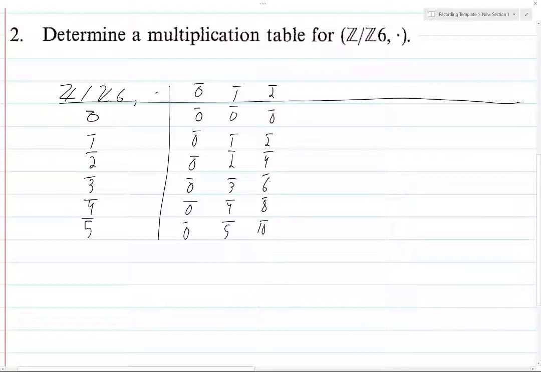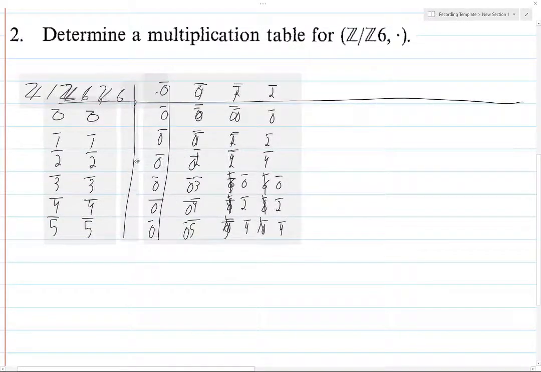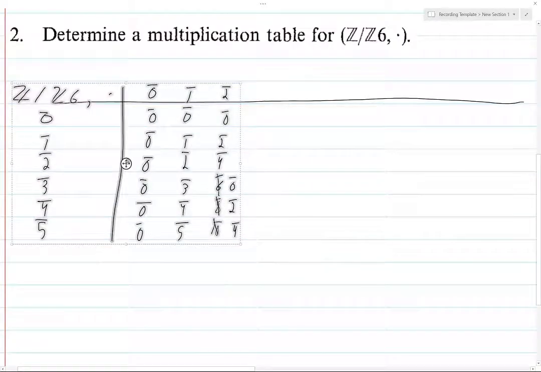Actually, I'm just going to write this like we're going to cross it out and put 0, cross this out and put 2, cross this out and put 4. Okay, I don't think I made myself a lot of room, so I'm going to move all this over like so. All right, how about 3?